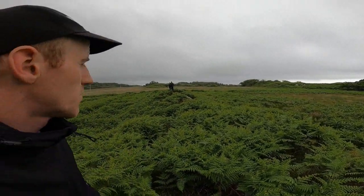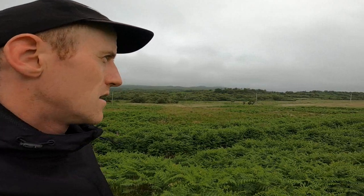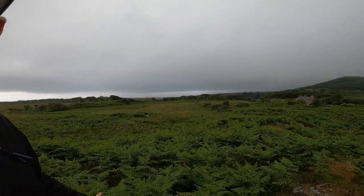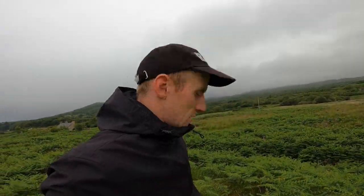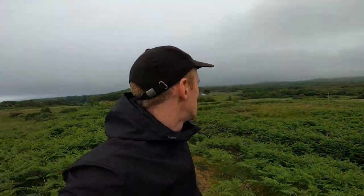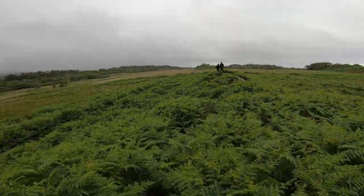So we've come to the higher ground to get a better look. But the landscape here is just incredible. Wild and desolate, folks, but it looks like it is clearing over the sea here. Looks like all this cloud is starting to clear off the island for the morning here. Yeah, I've got the trousers tucked into the socks to stop any ticks going up my leg. That's another precaution. Yeah, we're just basically surveying the land from here, folks.